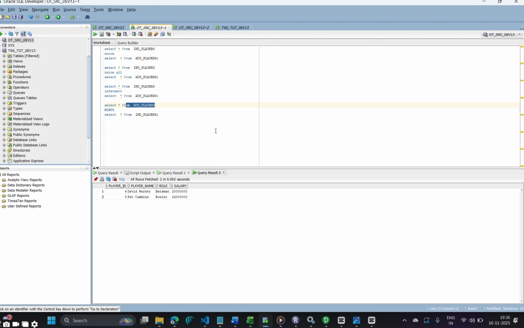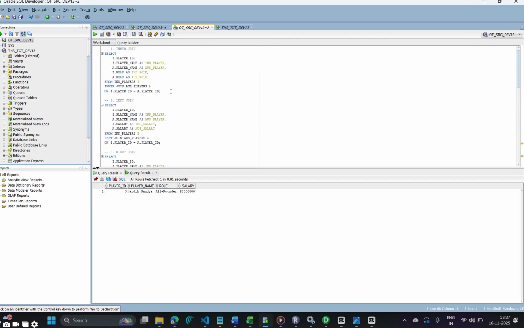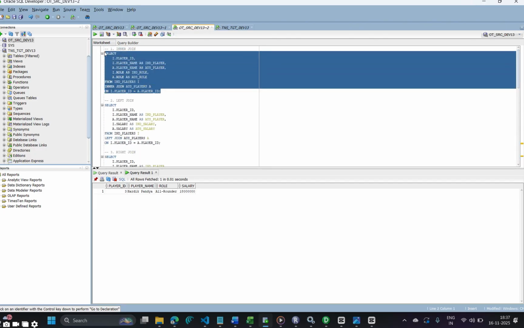So don't confuse joins with union, joins with set operators, because joins add horizontally. For the same tables, if I use inner join for India and Australia, what will it do?